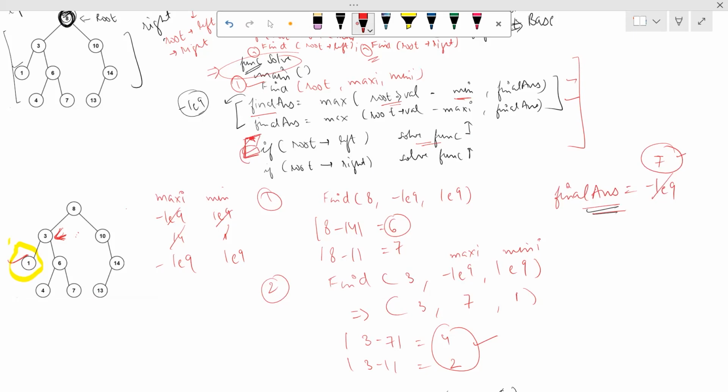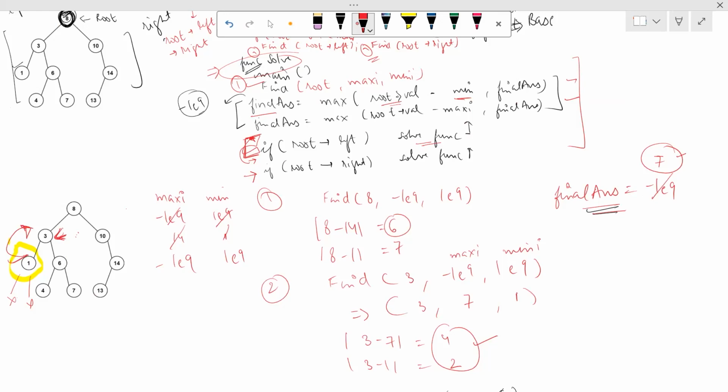So it will say, do you have a left? It will say, no, I do not have a left. So it will simply say that, okay, if you do not have a left, then we'll not move here. We'll say, do you have a right? It will say, no, I do not have a right. So we'll move back. We'll simply return.